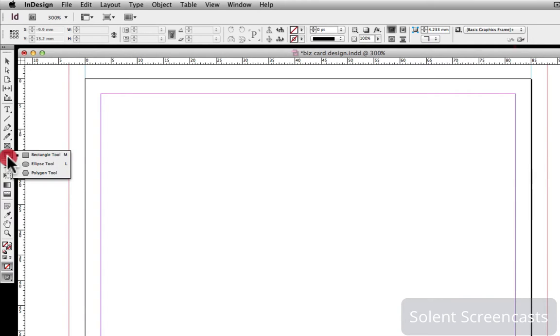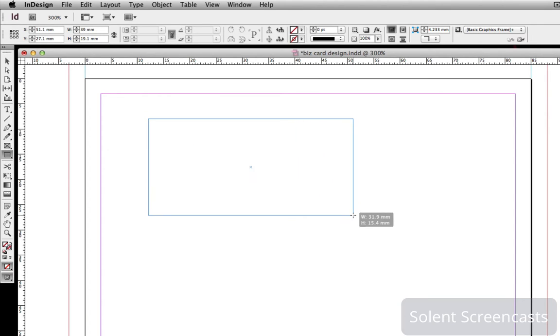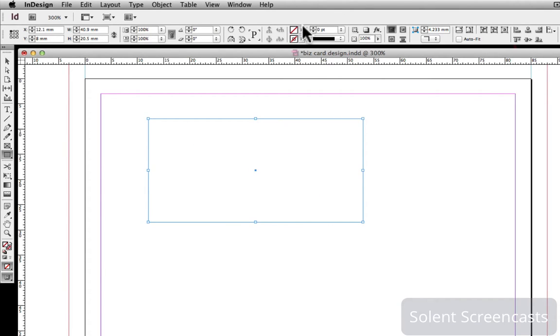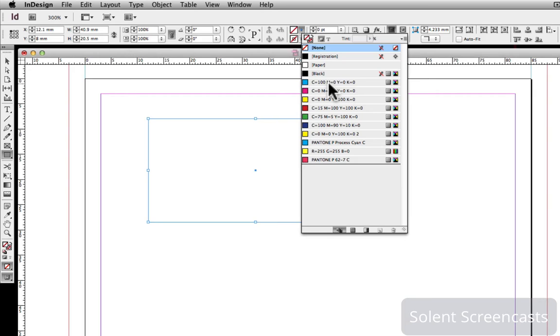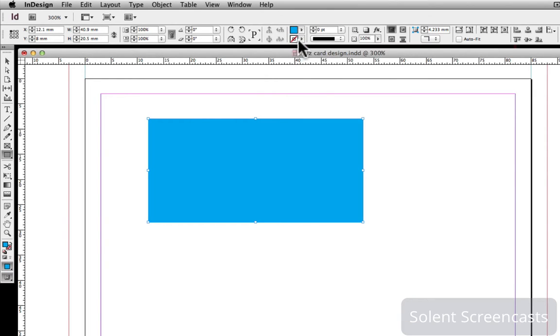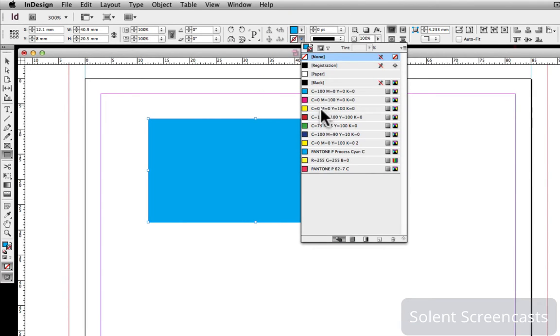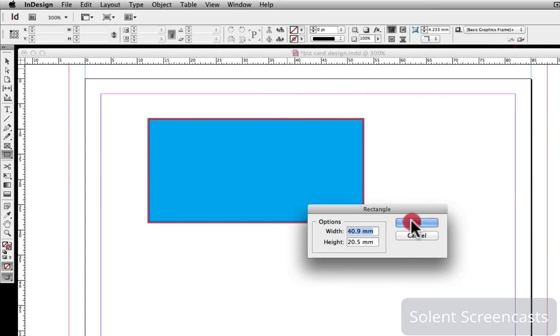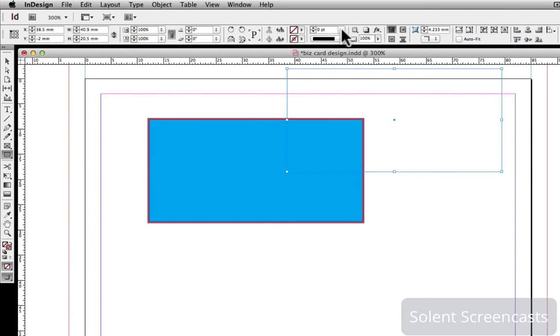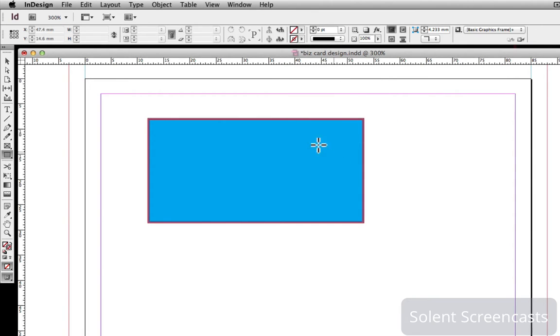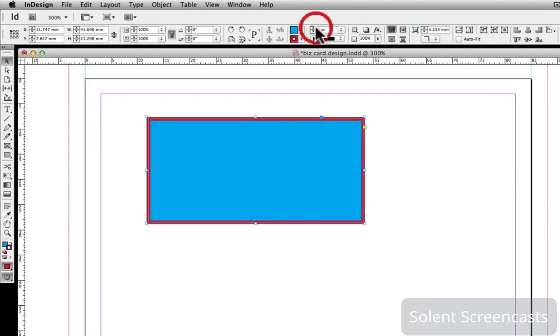We'll create a rectangle shape here from the tools, drag out a shape, add a fill, add a stroke border, make it red, increase the stroke.